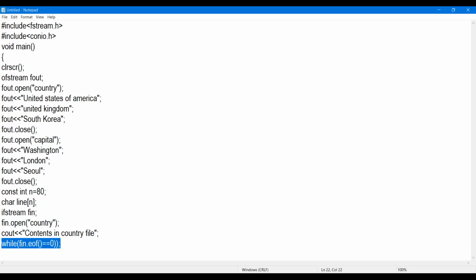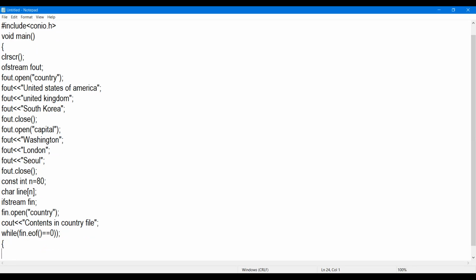While it is for whenever end of file equal to 0, means not end of file, read the country file. Object of ifstream dot getline is for reading every line in the country file.